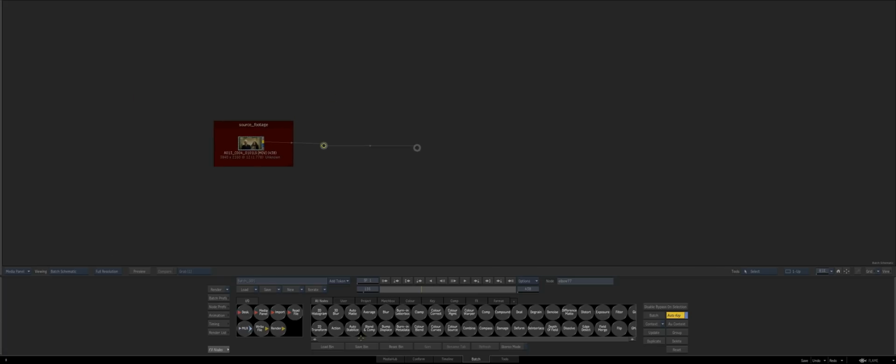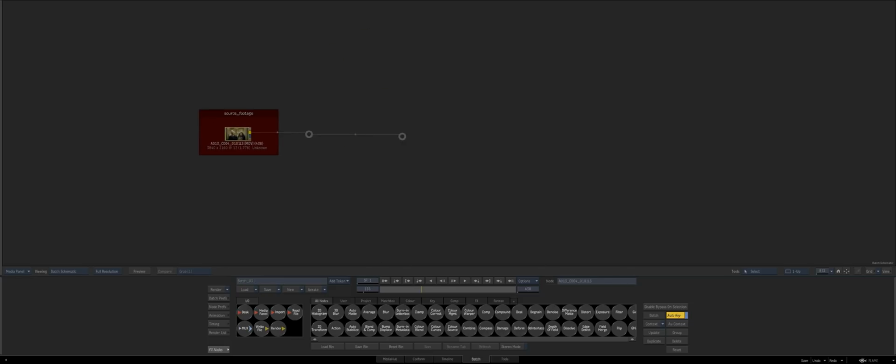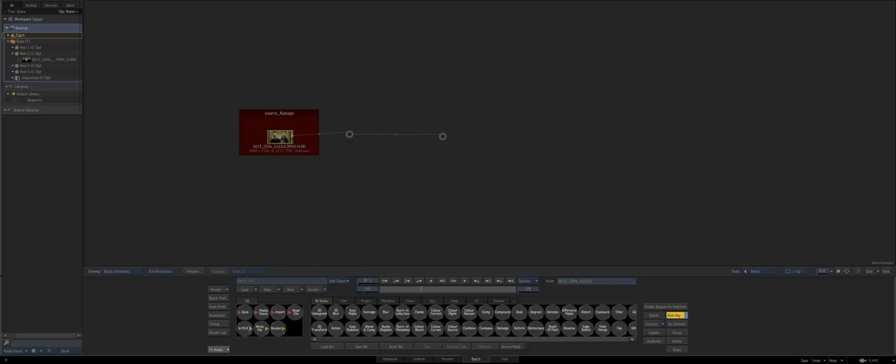Another thing that I'll do too is if I do have notes and stuff, I'll have one that's like ref and notes, and have that somewhere as well. Usually I'll have that as green or whatever. So again, the other thing I like to do is just select that and jump in there. So we've got that guy highlighted, and then I'll go over to the batch itself, select in there, and then do the old up down on the arrow. So it takes on the name, iterate, increment, and now I'm good to go.